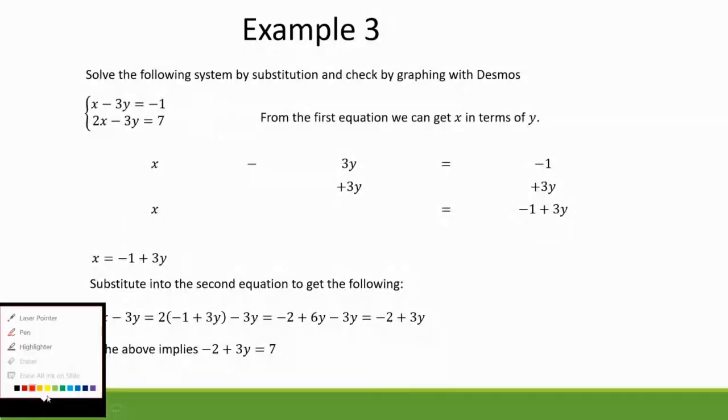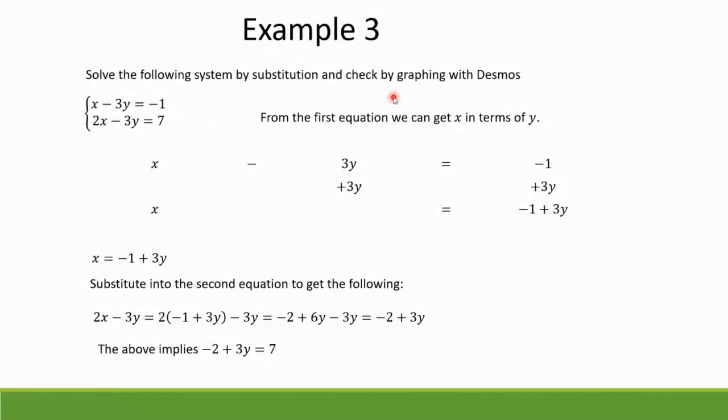Anyway, so here's another example. We're going to solve it by substituting. And we could check our graph by Desmos. Again, that's what I'm going to do here. I'm mostly going to use graphing as a check because we have Desmos. And with Desmos, you could download it onto your smartphone. You don't have to, but you could.